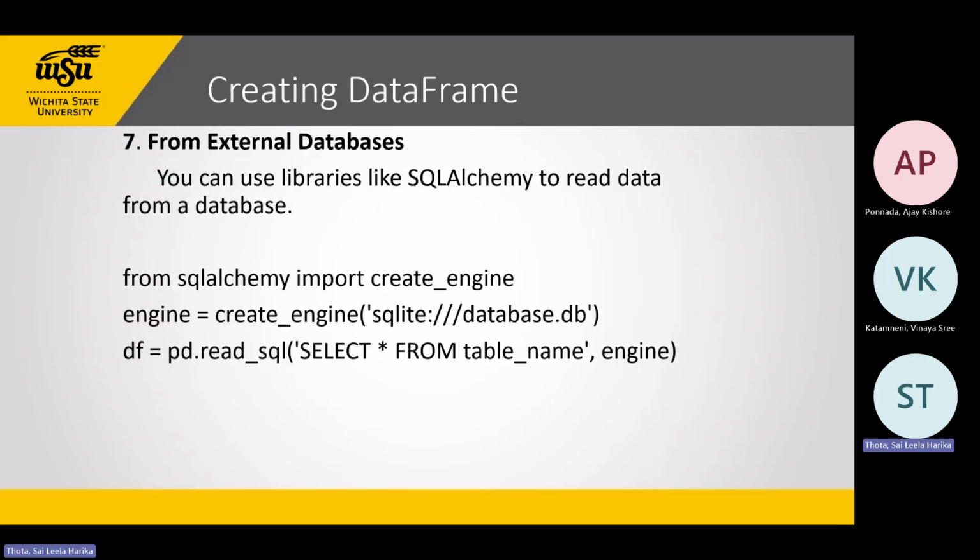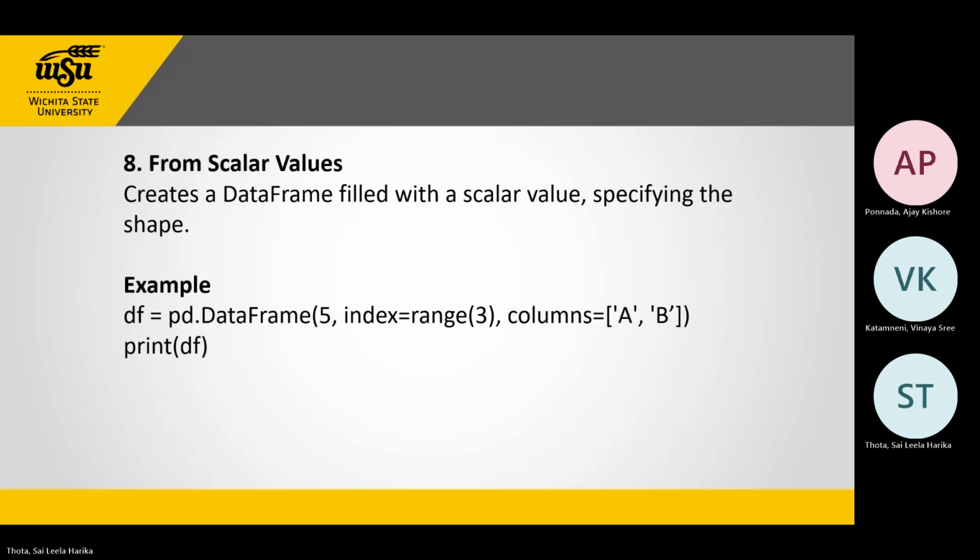So if you want to create data frames from databases, you can use this code. Simply pd.read_sql, as we are dealing with databases. You will write the code like select from table name and the thing that you want. So this is one way of creating data frames from SQL, by using an SQL command.